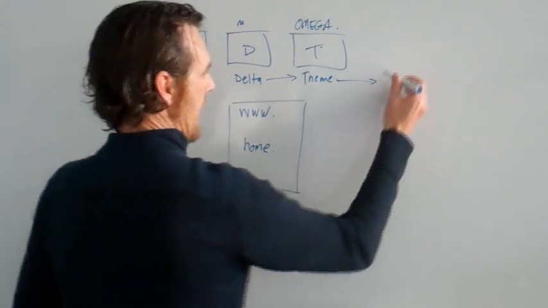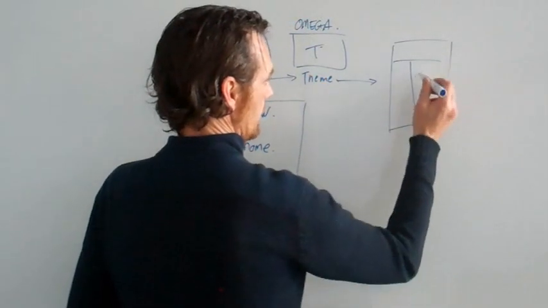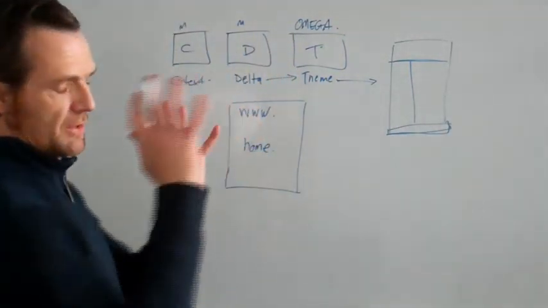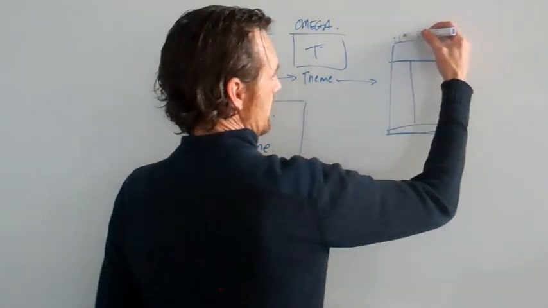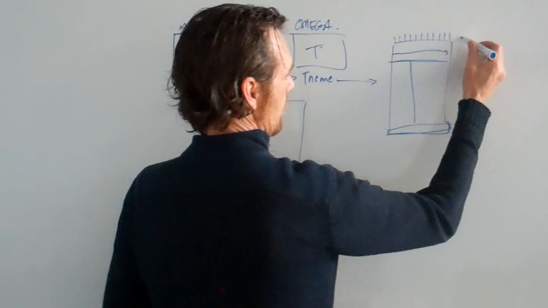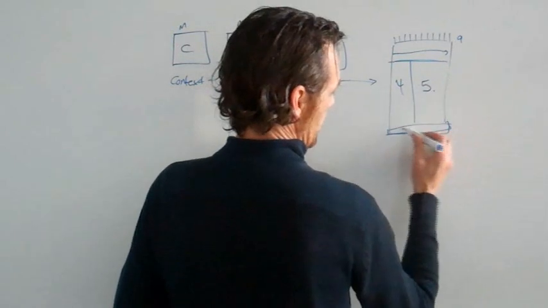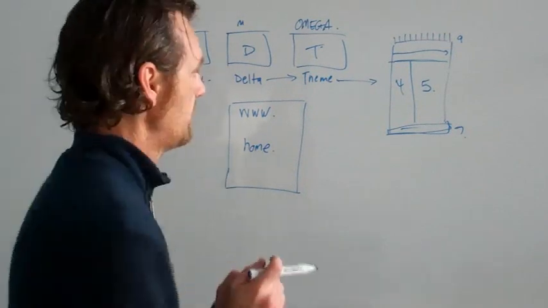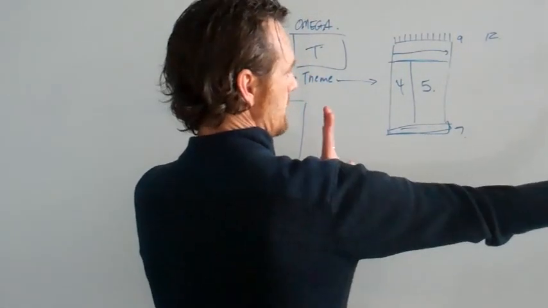This Amiga theme, in its static, unchanged state, might have a particular layout. Let's just say this is a pretty standard right column footer layout. So that's the default state of this combination of components. What's happening with the theme is there's a 9-column grid, and with this particular delta, it's saying that this one here takes up all 9 columns, this one here might take up 4, and this one might take up 5, and then this one here is 9 columns. So we're actually starting to do some of the responsive setup by using a 9-column grid, because if we go from 9 to 12 columns, then we just do the maths and everything can expand out with the same ratios.